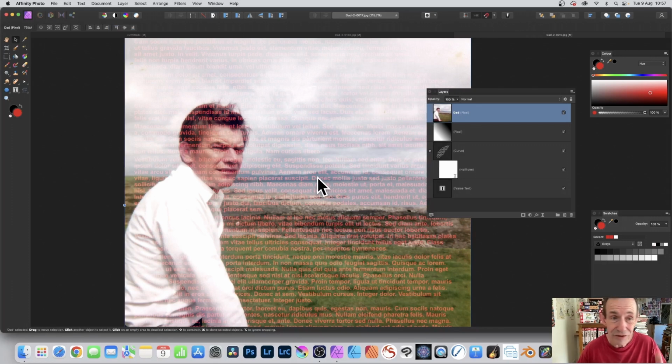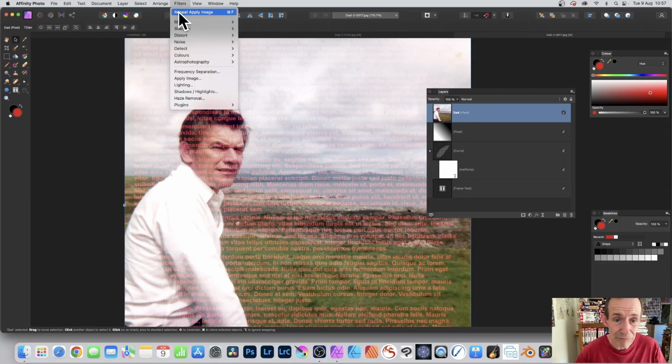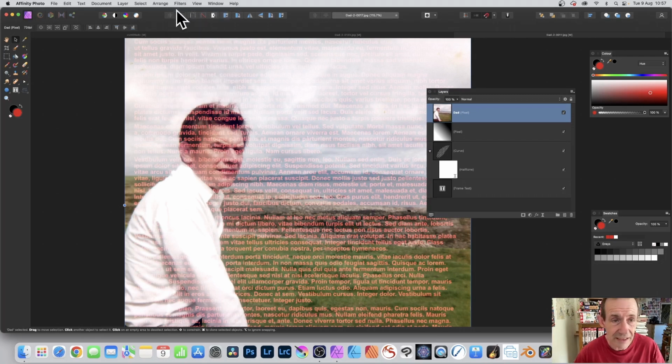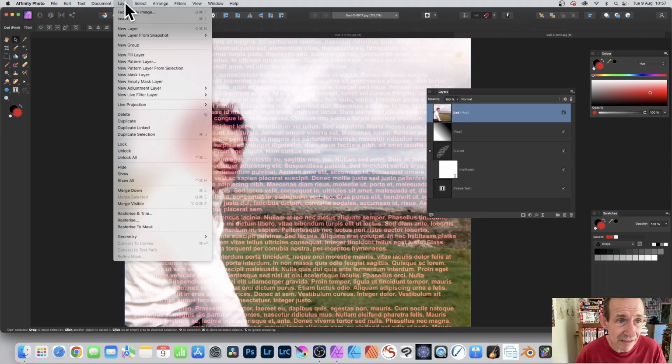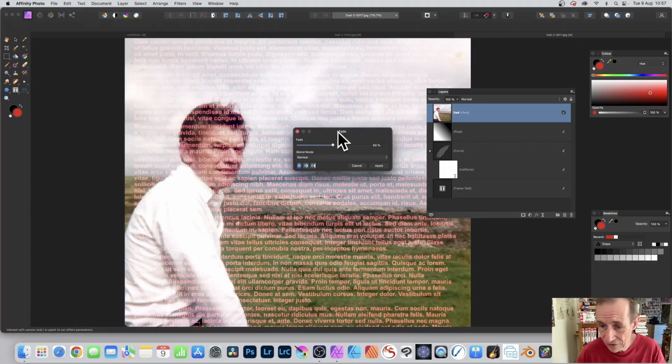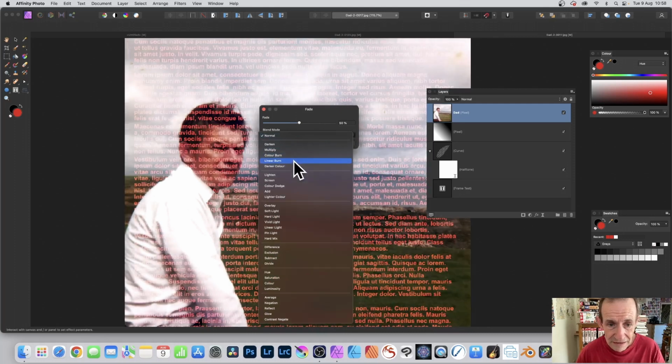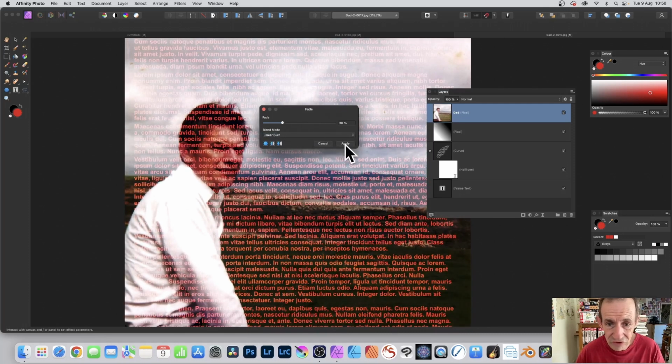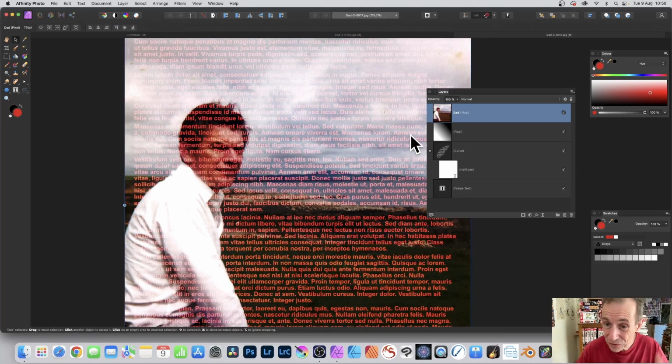As before, you've got exactly the same things. You've got here filters and repeat apply. And you can see what happens. It slightly gets just a bit brighter then. Apply it a couple of times. Sometimes you can create some very weird combinations using this. I've had a few times where I've suddenly noticed the text seems to shrink because it's been reduced down by the combination of the text and the image. And also you've got exactly the same layer and fade apply image, and you can use that. So just run through, darken, multiply, darker colour, linear burn, and just try out different options there as well to create a variety.